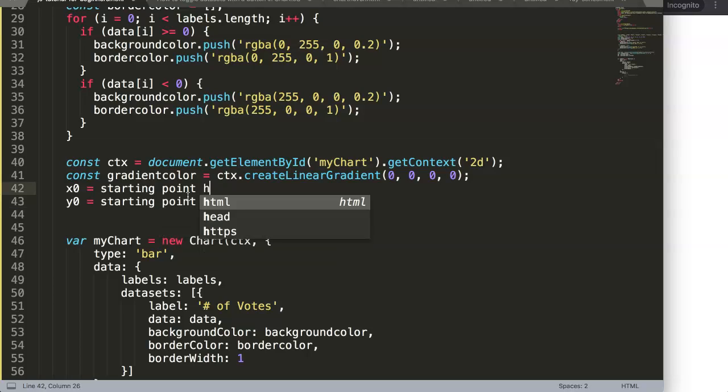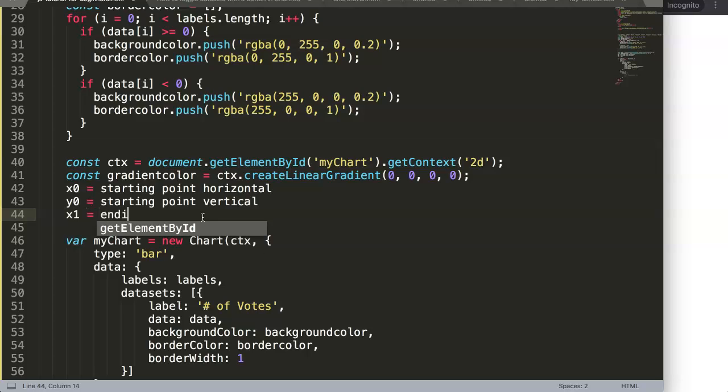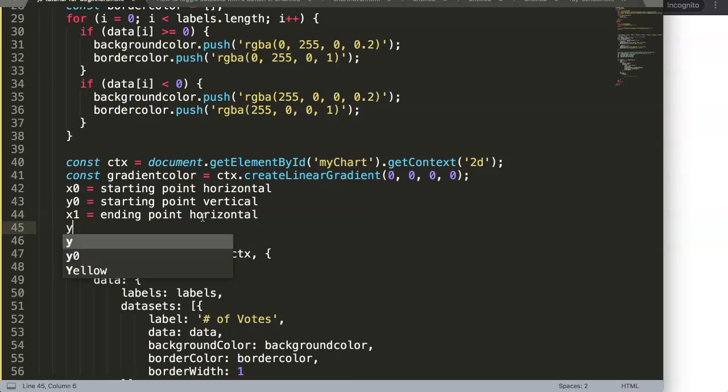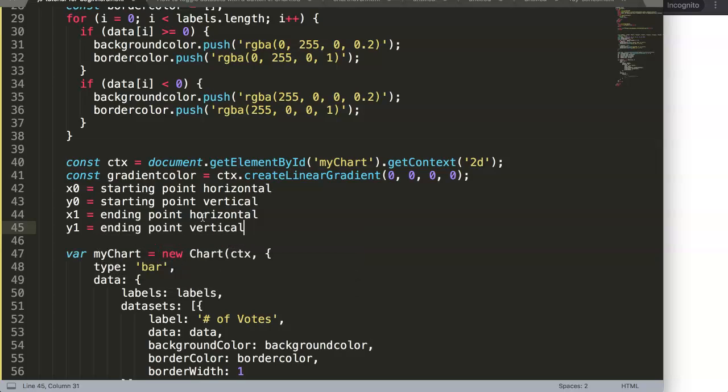Well, this one is horizontal, and the others basically are the ending point. So x1 is the ending point, horizontal, and y1 is the ending point, vertical. Alright, so it starts at the top by default, but of course you can always specify where exactly.